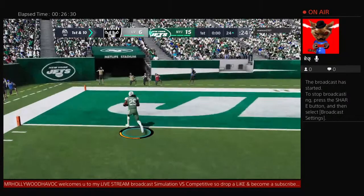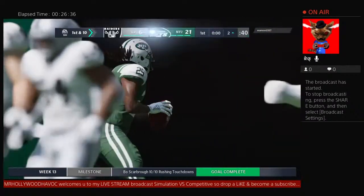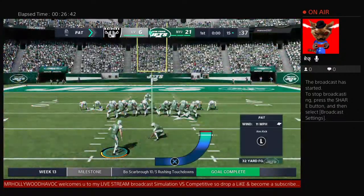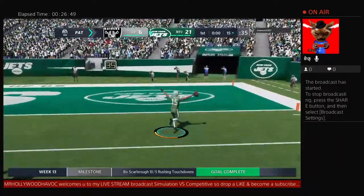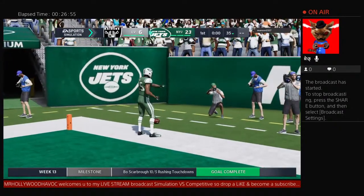He'll have a first down inside the 10. And he's going to take it in for a Jets touchdown. Bo Scarborough, his 11th touchdown of the year. And the Jets are going to add on to their lead. Lining up for the point after. Now, and now they're going to fake it. Down the numbers. There he goes. And he is into the end zone to bump the lead up 2 more.